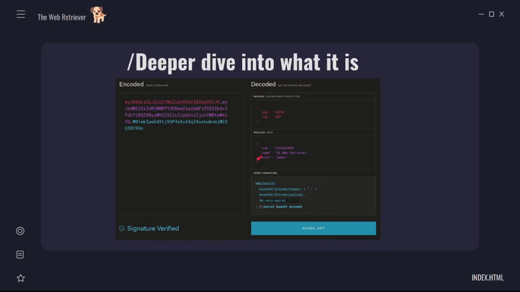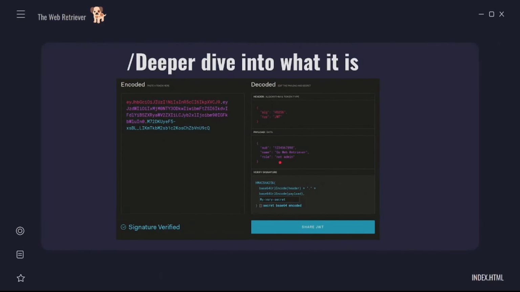Another example here, let the payload have the role of admin initially. And if I change it to not admin, like this, the JWT changes.